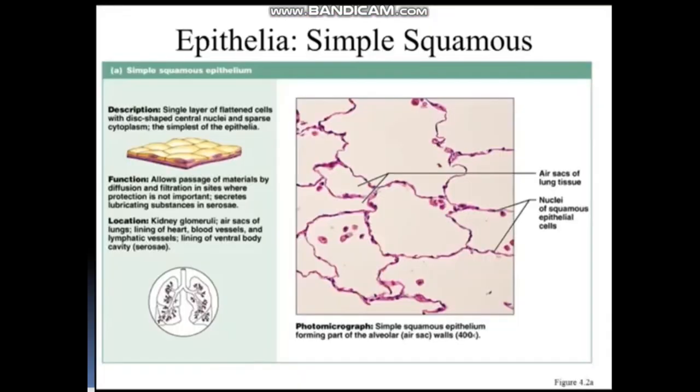First of all, simple squamous epithelium. Simple squamous includes one layer of flattened cells. Inside of them we can see nuclei which also have a flattened shape. These epithelia we can find in the lining of the endothelium of the blood vessels, then the lining of the alveoli of the lungs, then in the Henle's loop of the kidney tubules, and also in the serous membranes which cover the peritoneal cavity, then the pleural cavity.